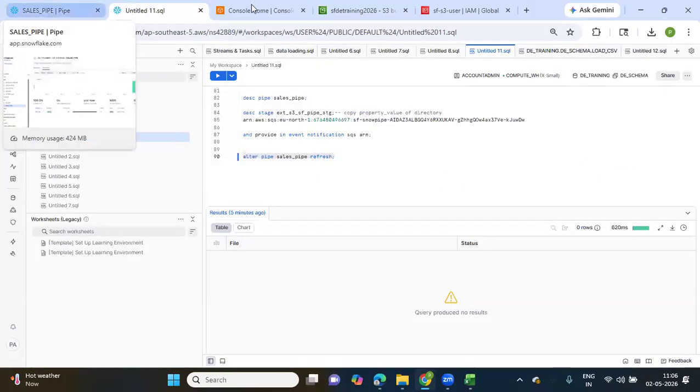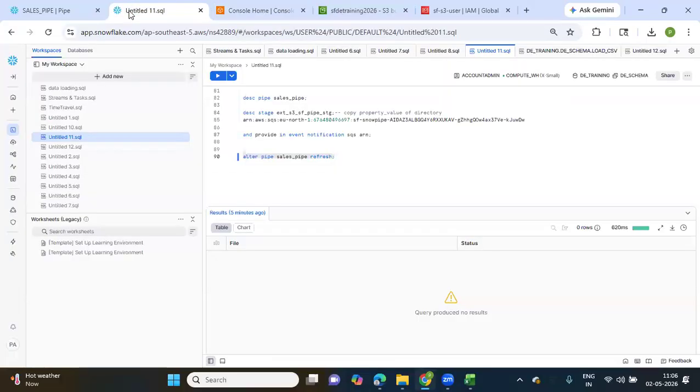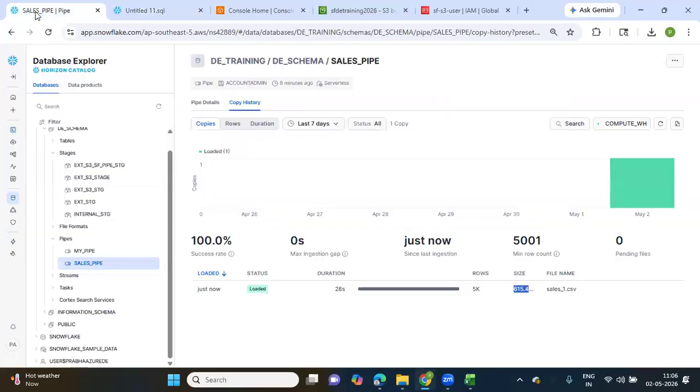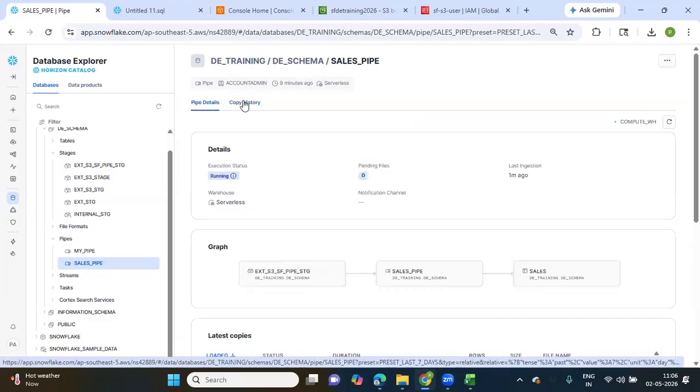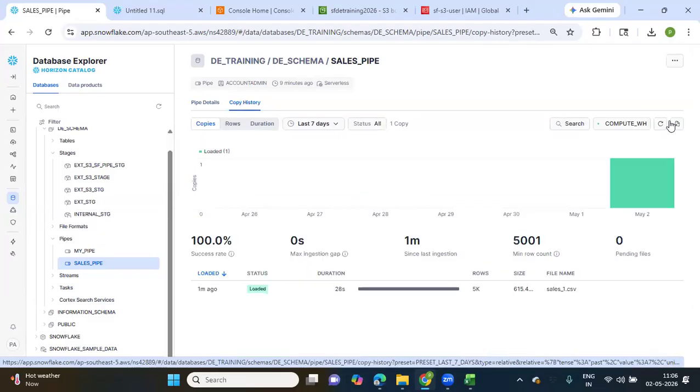If it doesn't load, it might be some configuration issue either on the source or the target side. Let's refresh. Okay, looks like it is not getting refreshed.